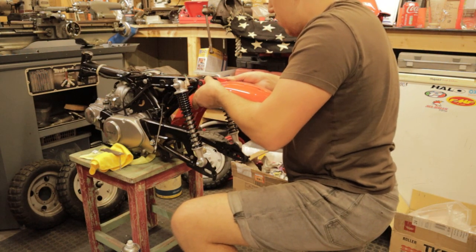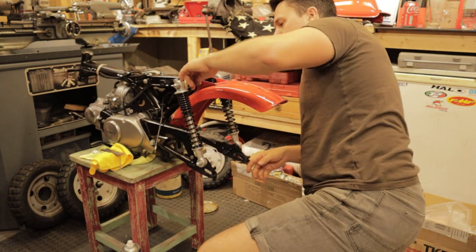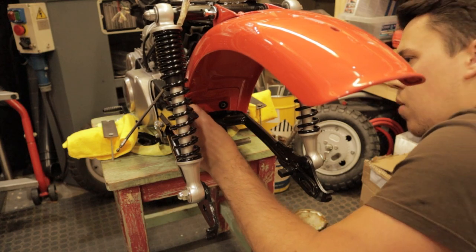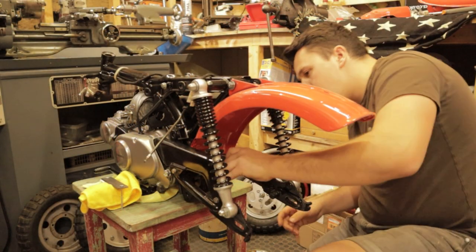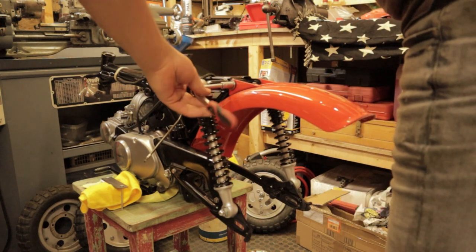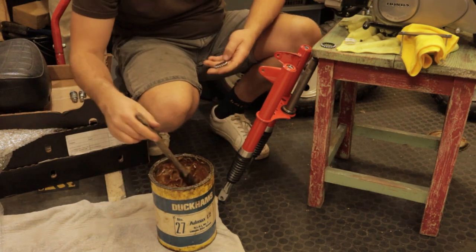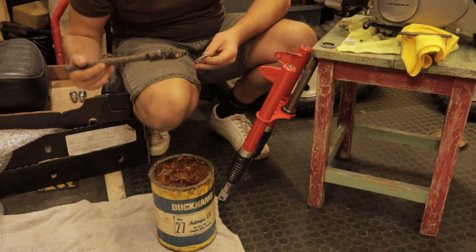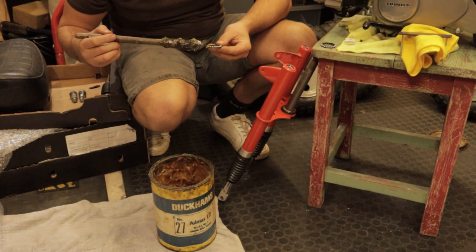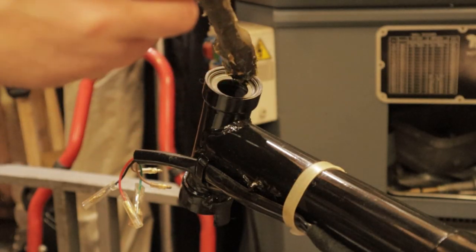With some great care — taking our time and making sure we don't scratch it — we slide the fender in and line up the holes. There was a bit of jiggery and moving and we had to pull it into place, but that's because it's so old and there are probably some small bends and slight movements in parts. But it looks good and it's great to get that on — it balances the bike out so we can then move back to the front end and look at the forks. We've just greased up the headset and the fork tube, just to give it a good covering of grease.